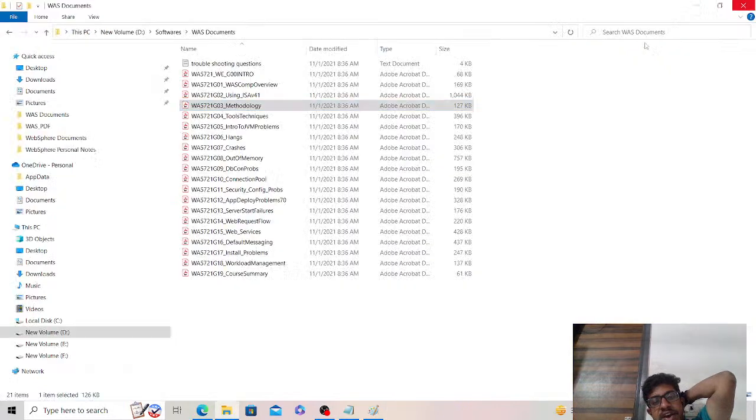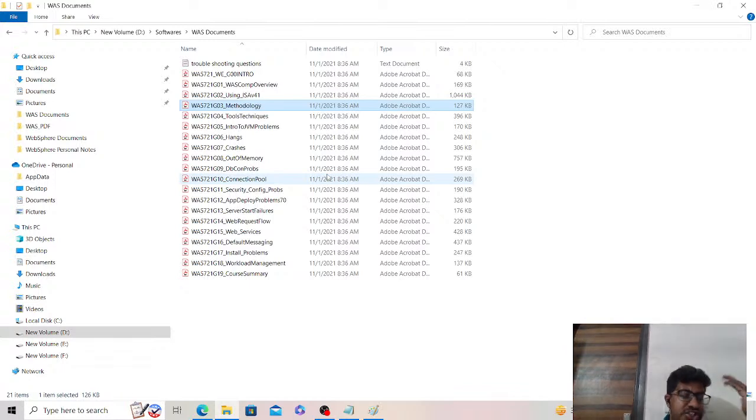This is the thing for today. Tomorrow we will discuss troubleshooting techniques in server, database connection, all the things; each and every concept we will see in practical. Tomorrow we will see the troubleshooting of out of memory issues, server crashes, hang threads, the JVM, app deployments, and server starting failures. We will see them one by one in the coming classes.